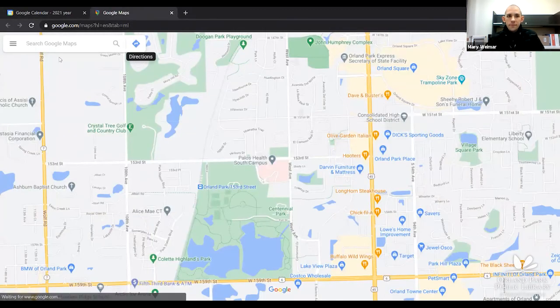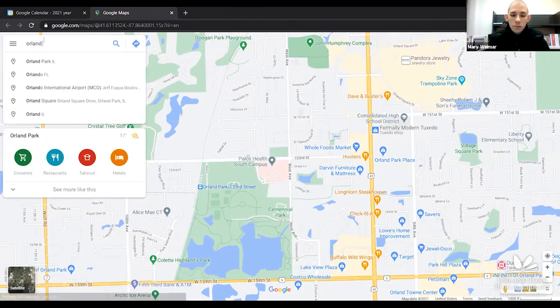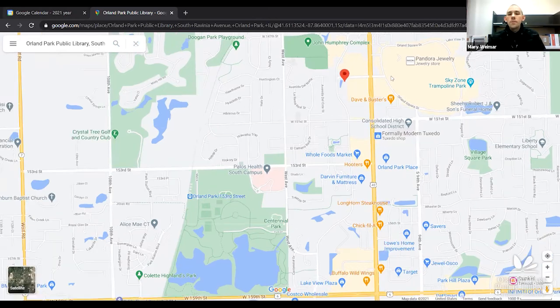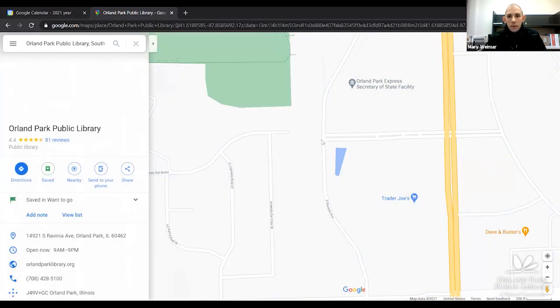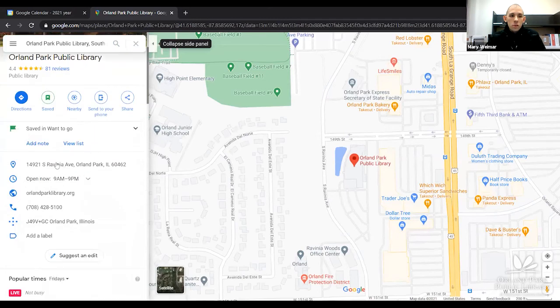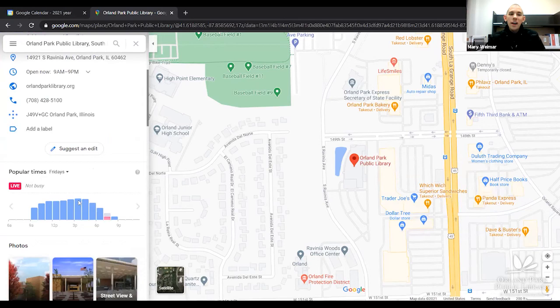Now is Google Maps. As you can see right here, say you want to look for the Orland Park Library. It'll show you the address, the active hours, the website, phone number, and labels, and show you the popular times throughout the day, so you can pick which time of the day you want to go.